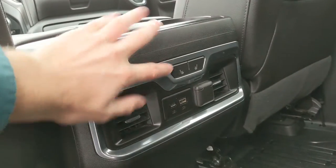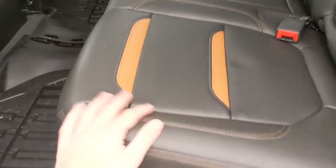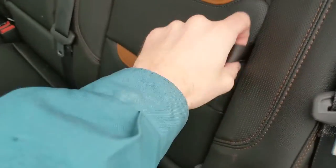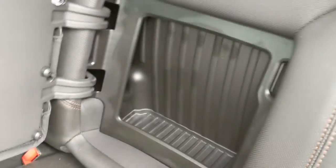With heated rear seats, USB-C, USB, and 12-volt power outlets. The seats can also be folded up and out of the way to accommodate any other cargo, and reveal some storage bins underneath. Do also have fitted rubber floor mats throughout the vehicle, and some storage compartments behind the seat backs, which is pretty neat too.